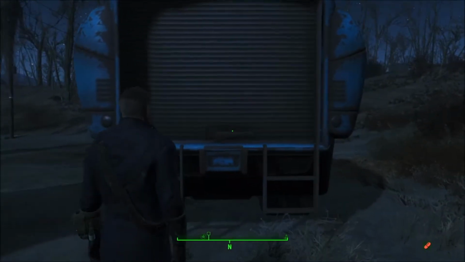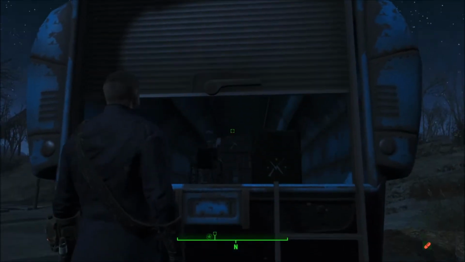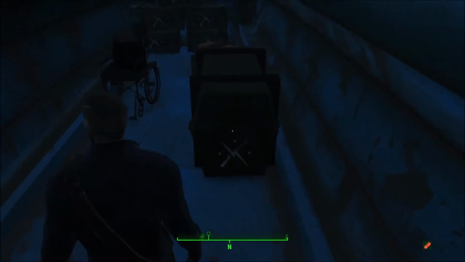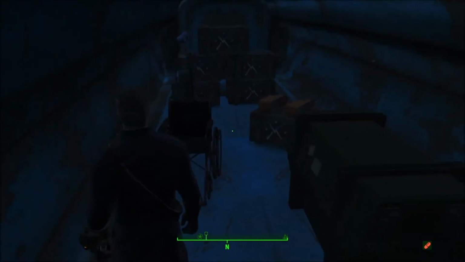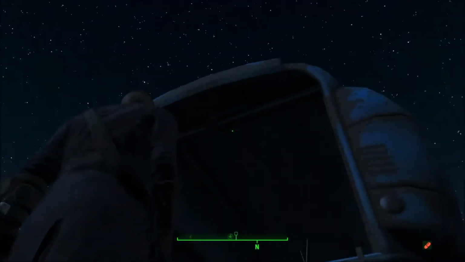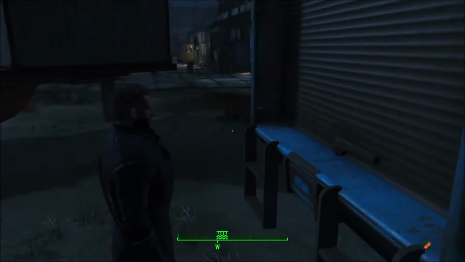So over here, this truck's already loaded and ready to go. Just got some crates up in here, an ammo box, medical supplies, just stuff that settlements might need. So Alan's ready to go.